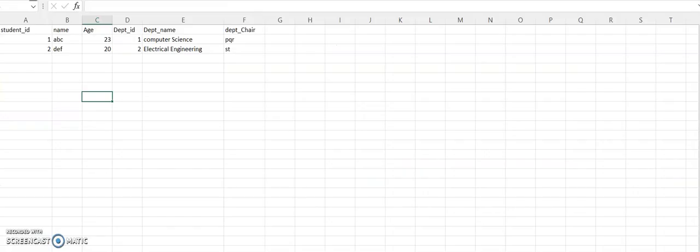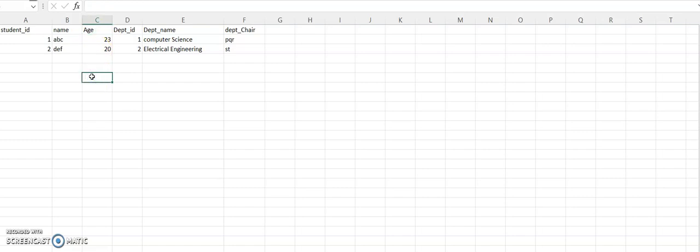For that, I'd like to pull up my Excel spreadsheet so that we can pull up an example of a database and then talk about each of these anomalies. So let's say that we have a student table, where the objective is to store the student information and the department where that student is currently enrolled. In this table, we have the student ID, the department ID, the department name, the department chair name, and also the full name of the student and the age of the student.